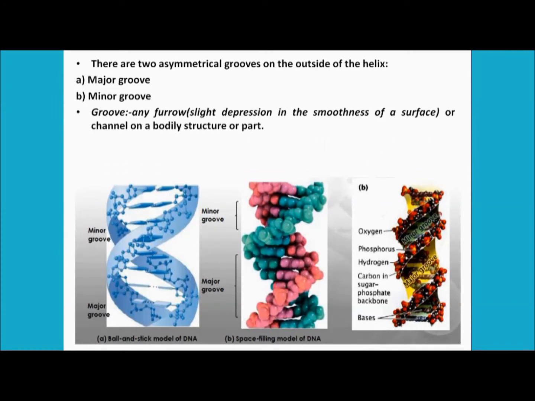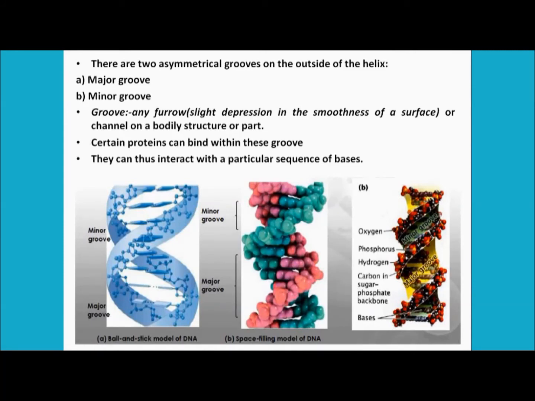What is a groove? If somebody asks you what a groove is, it is nothing but a furrow, a slight depression. It is just like a river flowing through a plain of soil; once the river dries up, you will have some furrow, or depression, or channel. So this is the groove. Certain proteins can bind with these grooves. That's why the study of the groove is also necessary. They can thus interact with particular sequences of the bases.